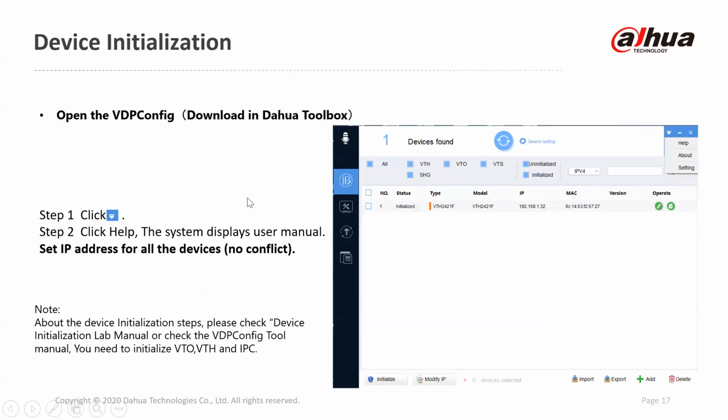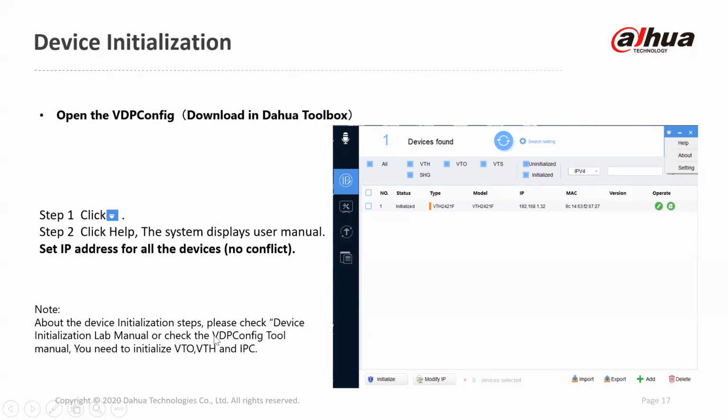So we'll be starting from device initialization. You open the VDP, so download the Dahua toolbox. You have this software, this toolbox, with some software pre-installed, which you just run. It's just like a virtual box, whereby you can install Windows, Linux, like that. So it's a virtual environment where the software is kept. You just install the software in that virtual box, another software to that virtual box, so you'll be running the software within the virtual environment.